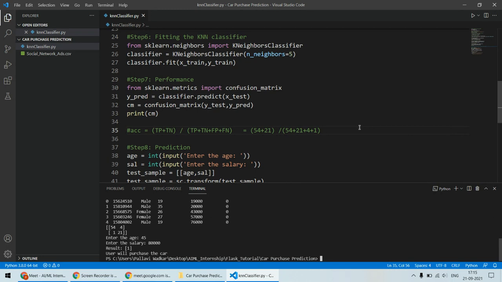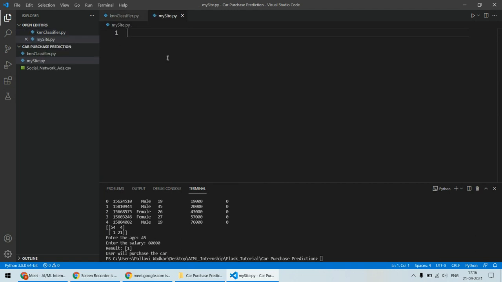Okay, so now let's try this, and we will be designing a small web application using the Flask framework, and inside that we will be creating a number of things. Now for that purpose I will be creating a new file, and I will name it something. Let's say mysite.py, because it will be a website. Okay, like this. And now here we can start implementing our Flask.